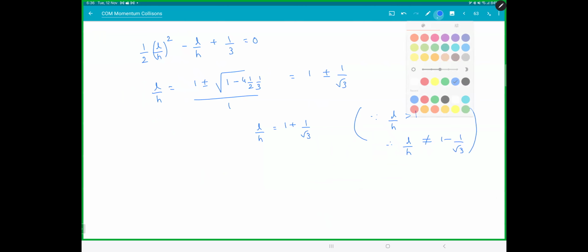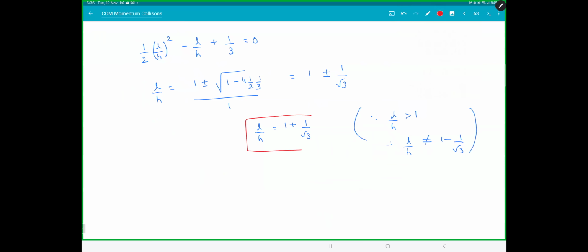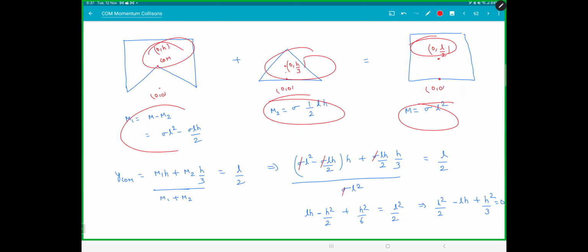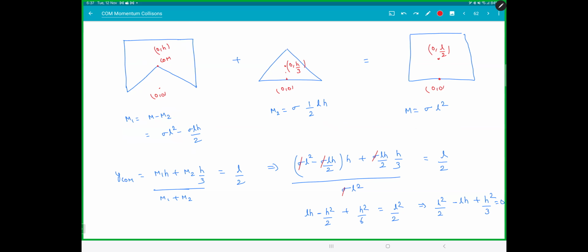There, this is your answer, everyone. Check if you have got it. Maybe you must have simplified it a bit, so root 3 plus 1 by root 3 or this. But have a look at this. I think if you got till here, the question is over. Main idea is this: 3 center of masses, 3 masses. You're done. Now it is just a matter of putting in the formula and simplifying it. Please have a look at this. This would be an advanced question, an easy to moderate one.